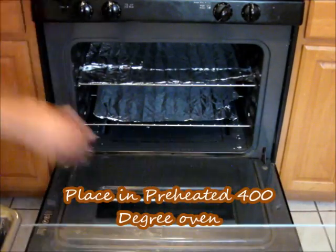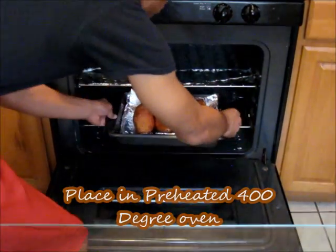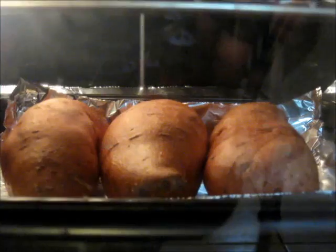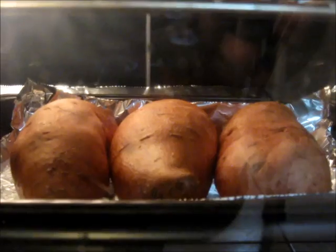So we're going to go ahead and place these sweet potatoes in a preheated 400 degree oven. And we're going to bake them for about 40 minutes to an hour. Alright, there they go in the oven.